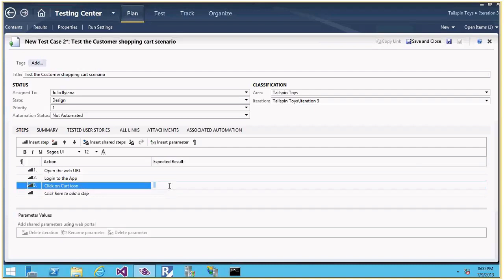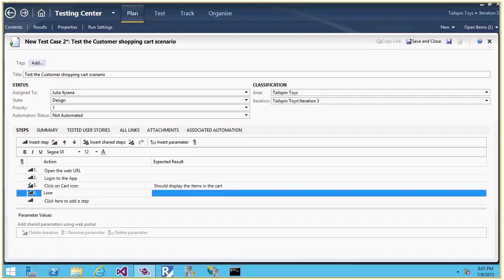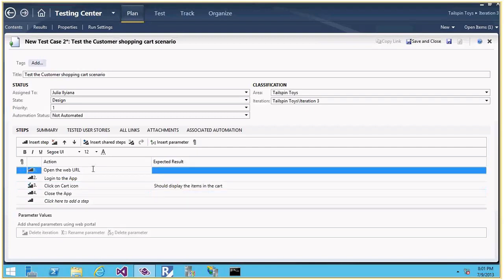What is the expected result? Should display the items in the cart. Close the app. So I can define all these things and my test case is ready.